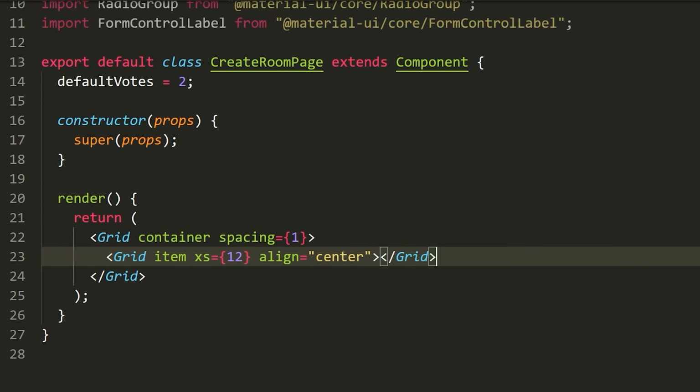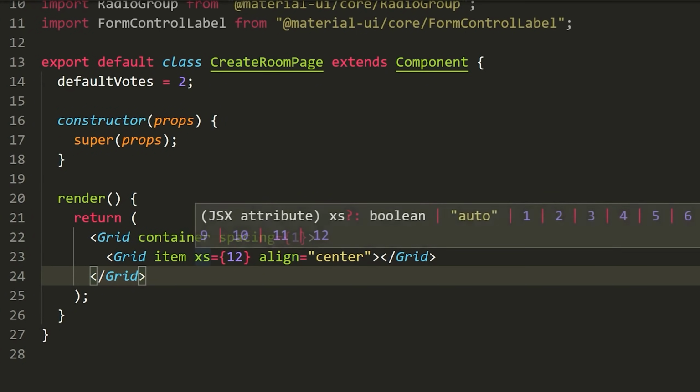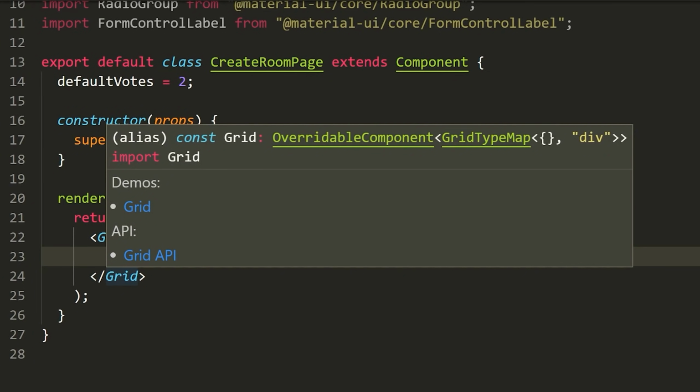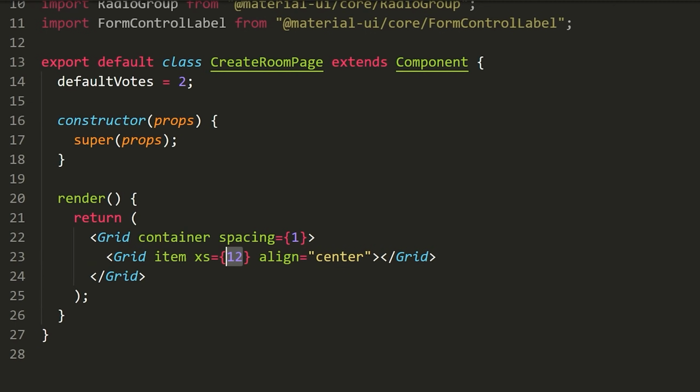This is pretty much just telling us what the width of this grid should be when the size of it is extra small. Now, since we're not going to define a small, which we could with, I think, SM, and a large and all these other ones that we could do, this just means that at all points in time, we're going to make this grid item as wide as possible. So if you want it to fill the entire width of the grid, you make this 12. 12 is just the maximum number that you can put for these values.